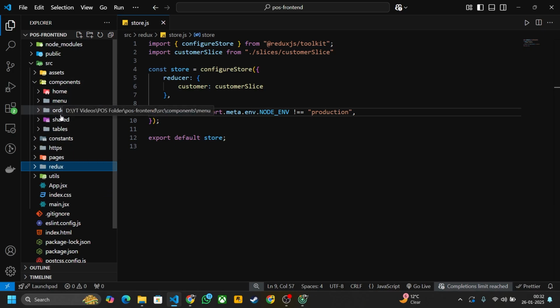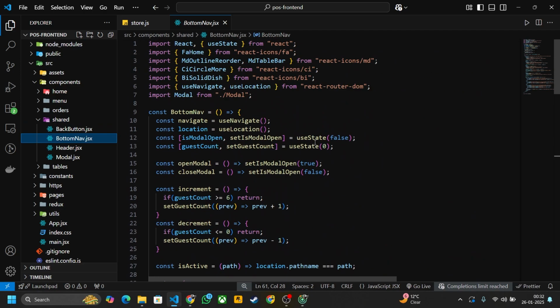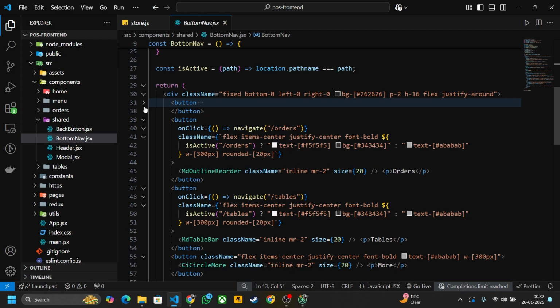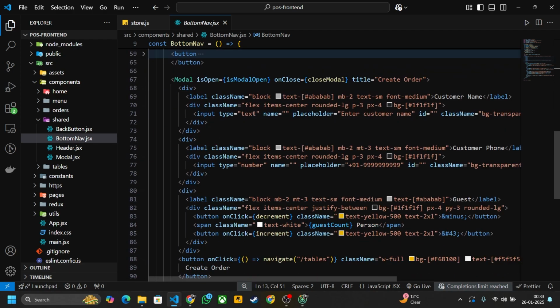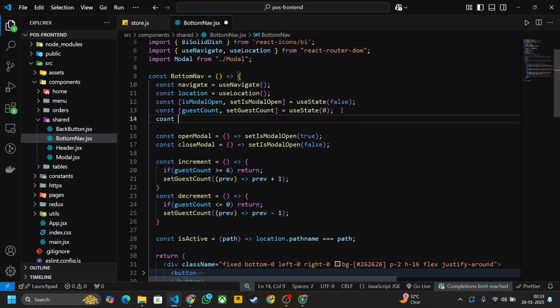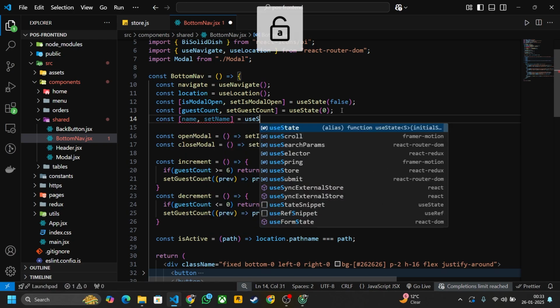Okay, so go to the bottom navigation and first of all collapse these buttons. And we have to take the input from this model. Okay, so first create two state. Number one is for the name and number two is for the phone number.